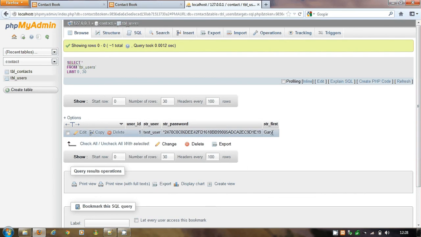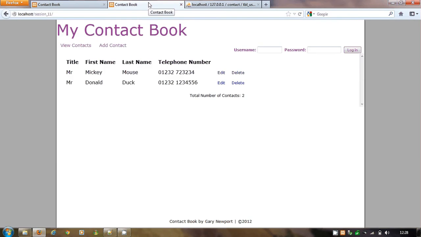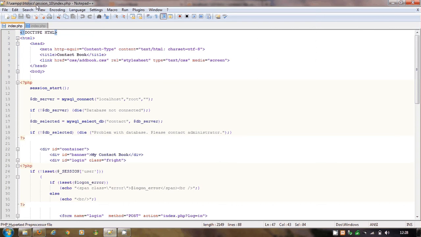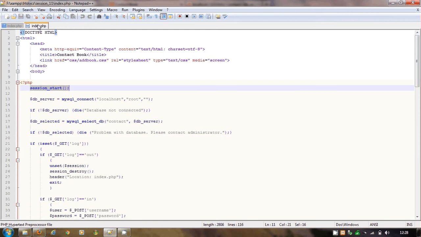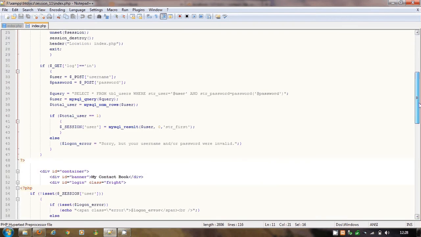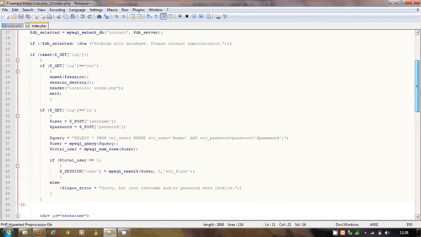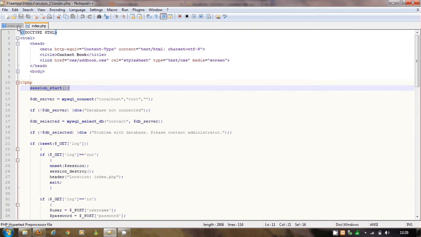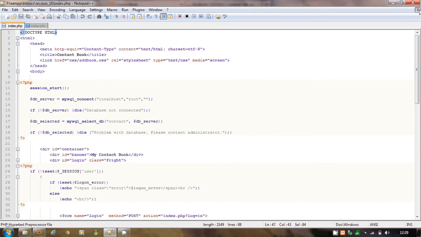Let's have a look at how the system works. Here's the code from the two pages. This is from session 10, and we can see that we've got the session start and we've got the database, and everything started changing around about line 25. Let's have a look at the session 11, and we can see that everything starts changing a lot sooner than that. In fact, we get this whole new line and nothing looks similar from there. The end section of this is identical to how it was before. It's actually this middle section in here that's changed considerably. I'm going to get rid of the session 10 because we don't need it now, and the table here.